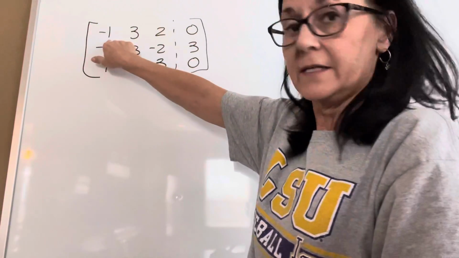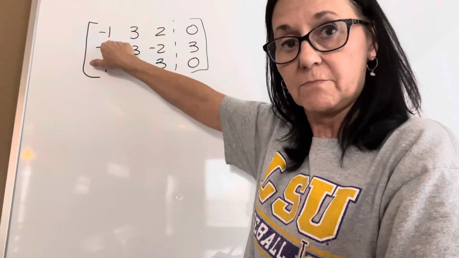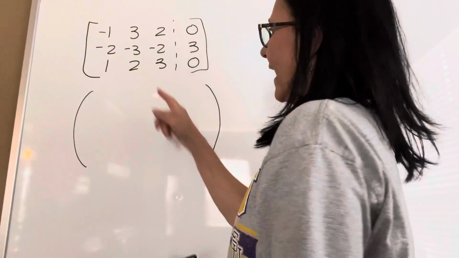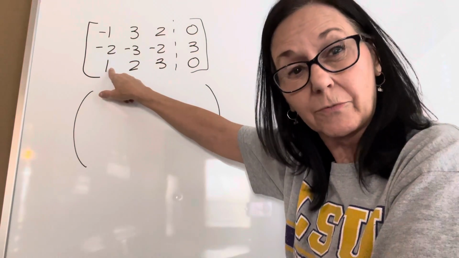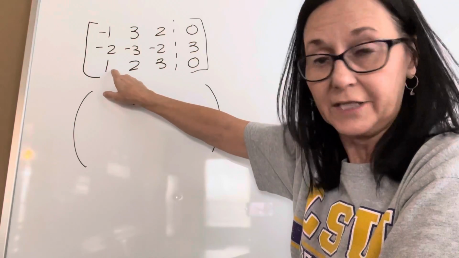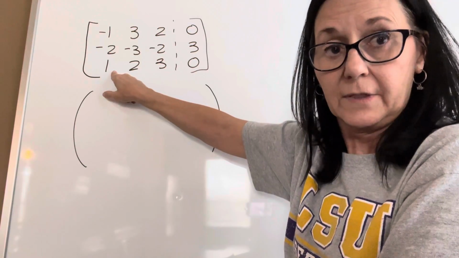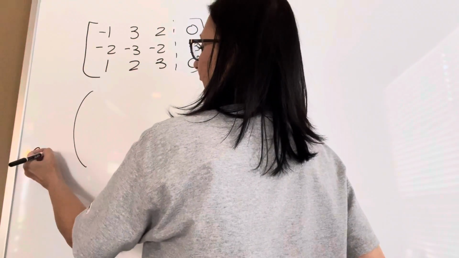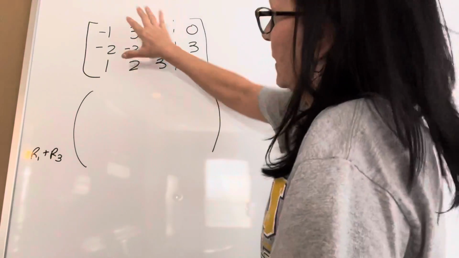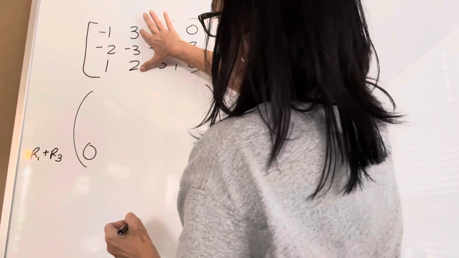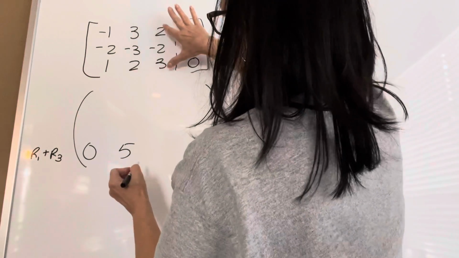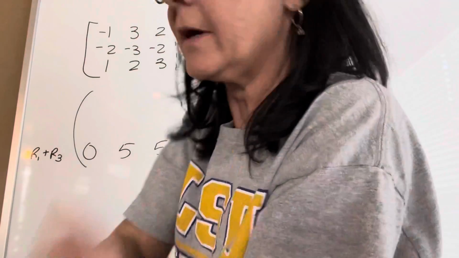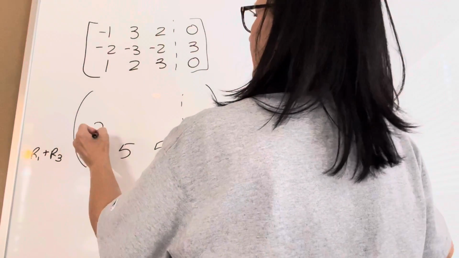So really, I could make this a positive 1 by just multiplying row 1 by negative 1. So that's what I'm going to do. I actually think I want to go ahead and add row 1 to row 3 so that I make that 0 before I change anything. All right, so I'm just going to do two steps in one. First, I'm going to take row 1 and add it to row 3 so that this first term becomes 0. 2 plus 3 is 5. 2, that's 5. That's 0. Make sure I wrote all these down correctly. Yes. Okay, I'm not doing anything to the middle row right now.